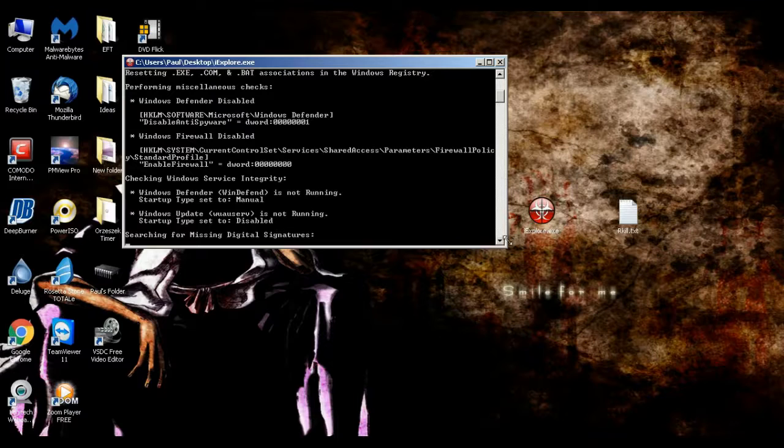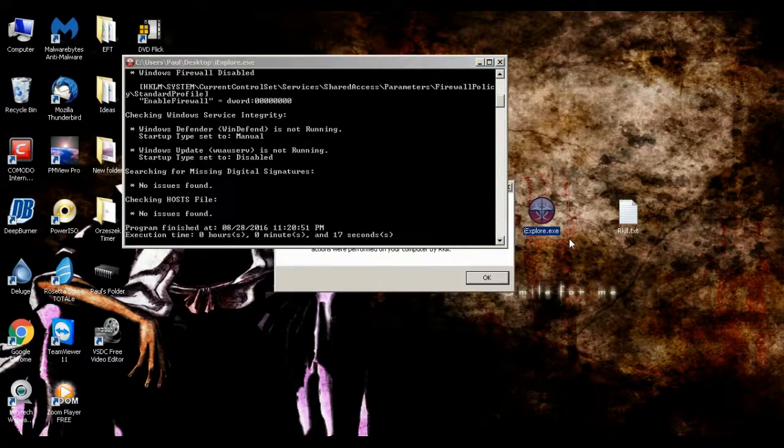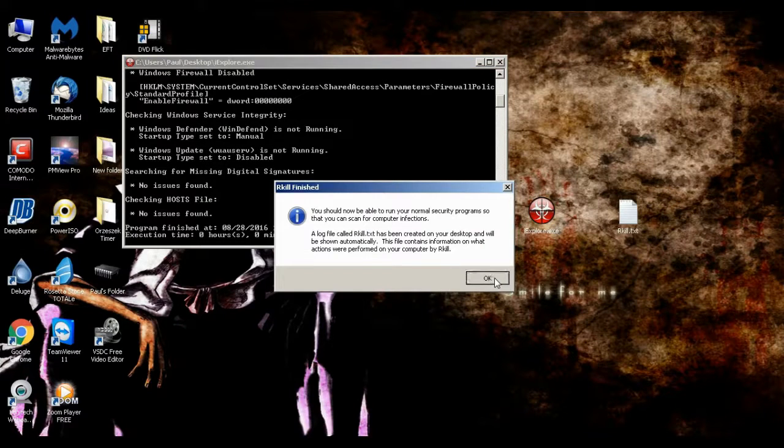And the best analogy that I can use for rkill is that it's very difficult to delete software, malware or viruses if they are running. It's like if you were playing a movie or a music file on your computer and you tried to delete it while it was playing, it just wouldn't happen. And it's the same concept here. You cannot delete malware that is already running.